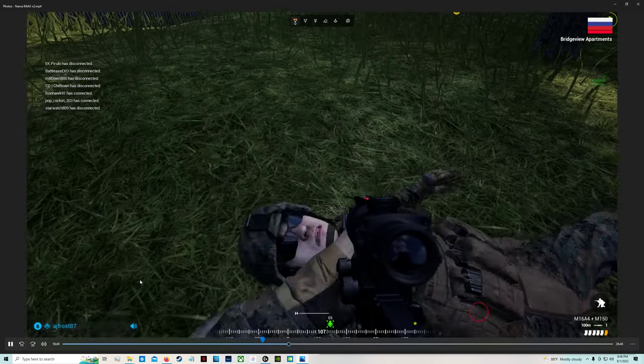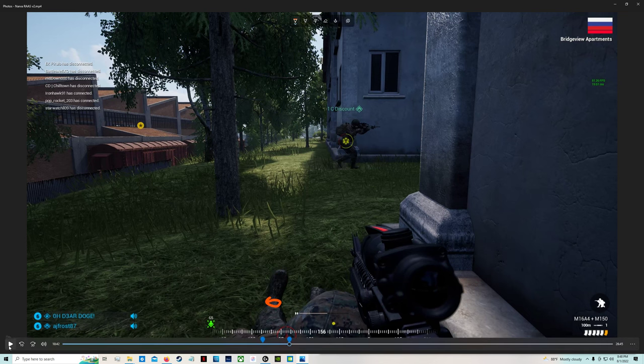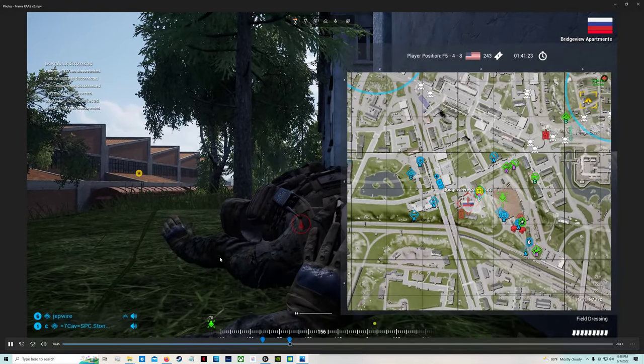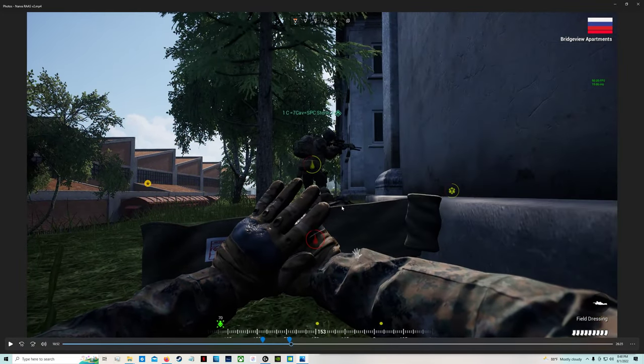If you need to drag somebody, crouch, and you can pick them up from their ankle or from their neck, then you're able to drag them. Tell friendlies not to bandage themselves. Tell them to keep their guns up, and you can bandage them.